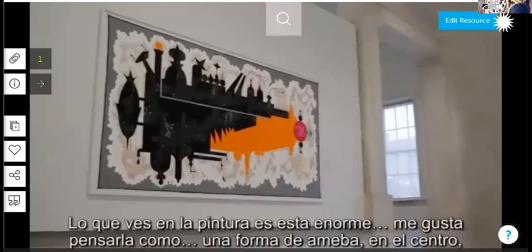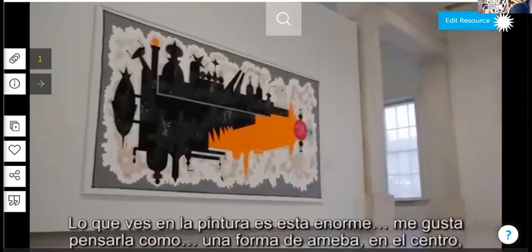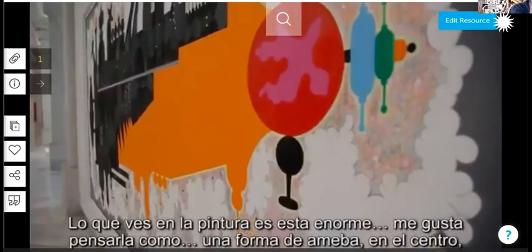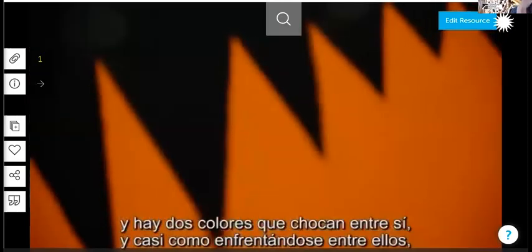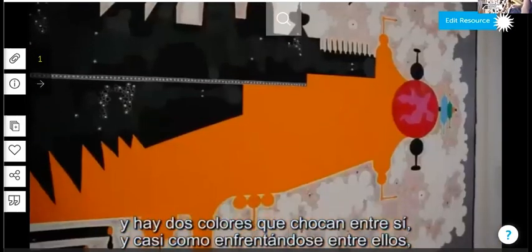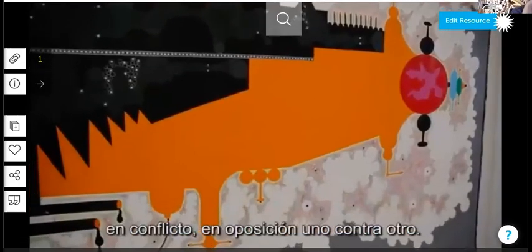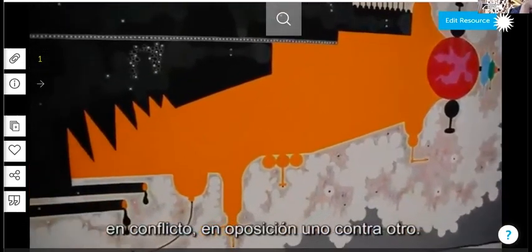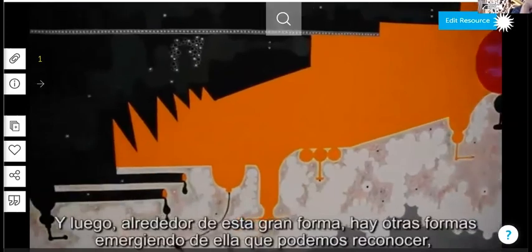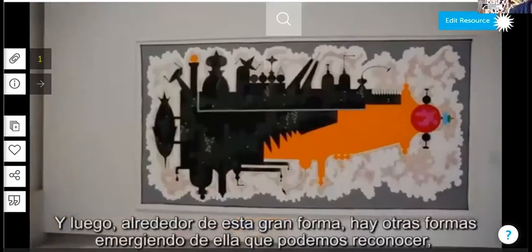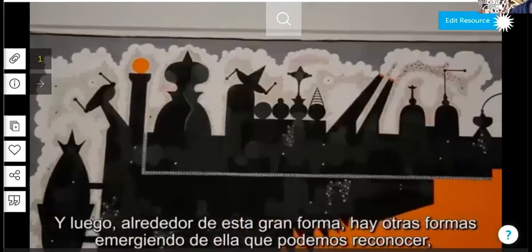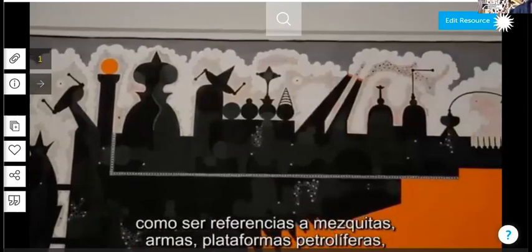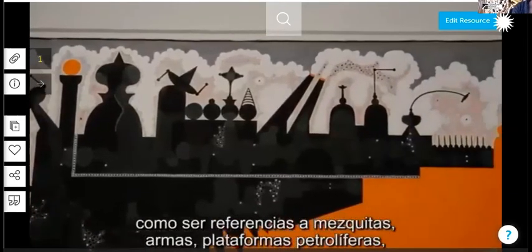And what you see in the painting is this huge, I like to think of it as an amoebic form right in the center. And there are two colors that are butting up against each other, and they're almost like warring each other in conflict, in opposition to each other. And then around this large form, there are other forms that are emerging out of it that we can recognize. So there are references to mosques, weapons, oil rigs.